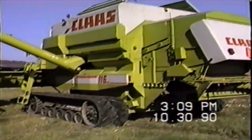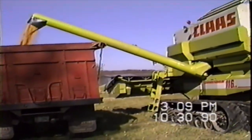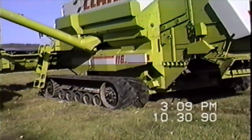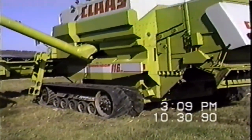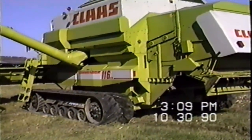It's wild looking. Looks heavy. It was pretty heavy. Yeah. It's all steel. The unload auger was like the old Gleaner. But I can't remember if it had straw walkers.